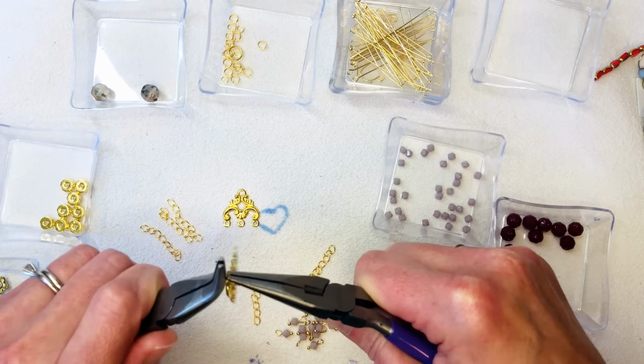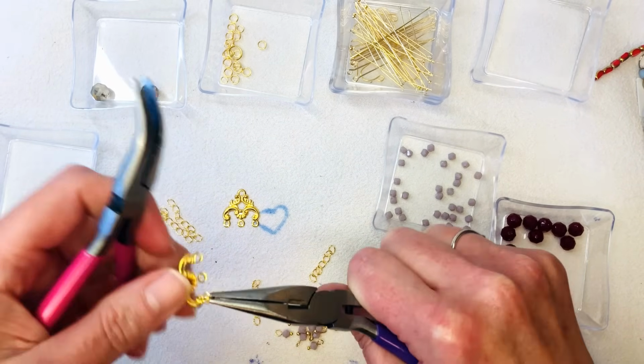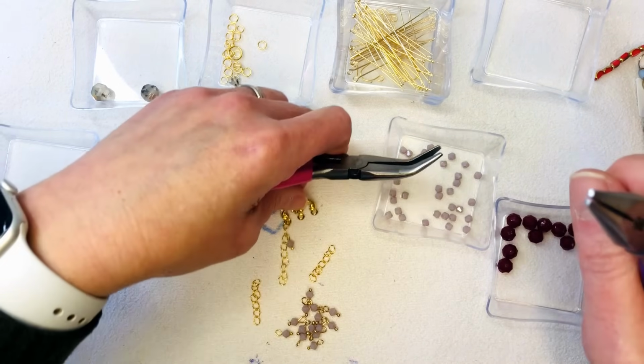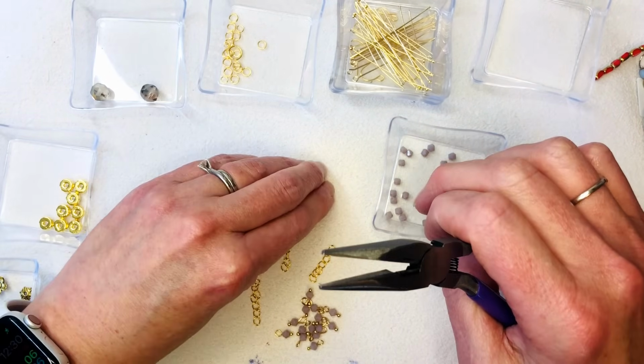It's so funny, I have never ever completely used a Bargain Bead Box subscription box ever. And I am super excited that I'm about to do that.